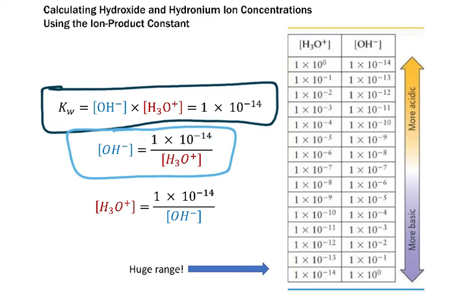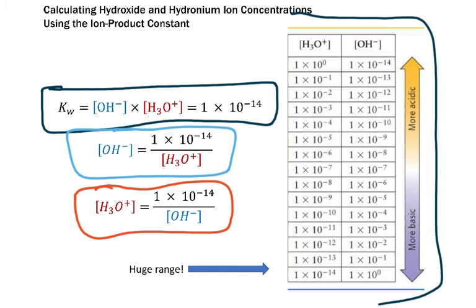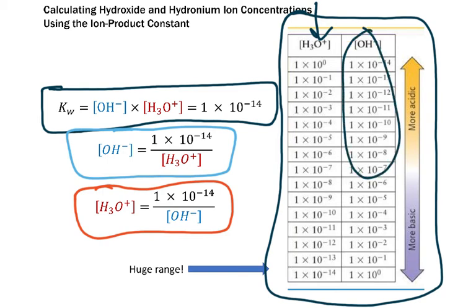hydronium. And if you wanted to find the concentration of hydronium, knowing the concentration of hydroxide, it would be 1 times 10 to the negative 14 divided by the concentration of hydroxide. Right, so there's clearly like a relationship between these two numbers, and we see that here in this table. Given, if you're looking at, say, the hydronium column, if you know the concentrations of any of these, you always can find the concentration of the hydroxides.